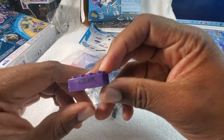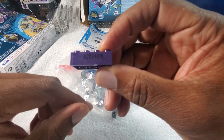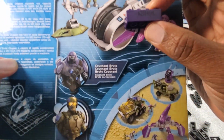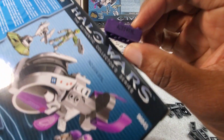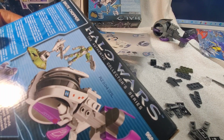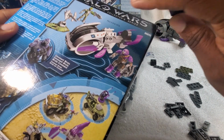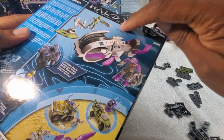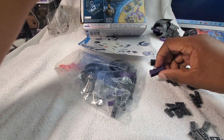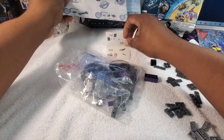It's a brick that's in there that has a serial number of some type on it, and this number matches the number on the box. The number on the brick is Alpha 200 40 Mike Lima, which is the same thing on here. 40 Mike Lima, right there. Anyway, I don't think a lot of times you have to use these bricks in the builds, and I don't think we use that in this build, but we'll see.